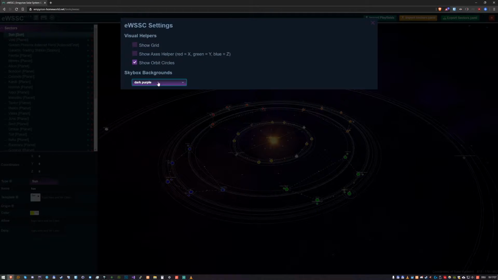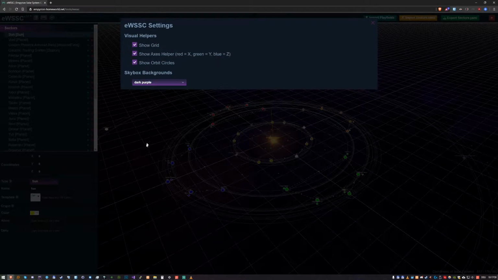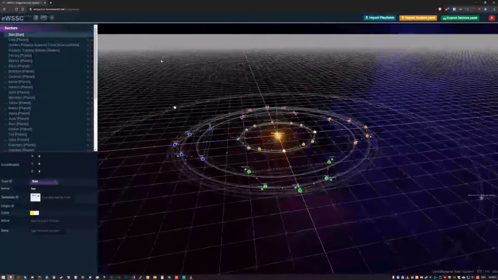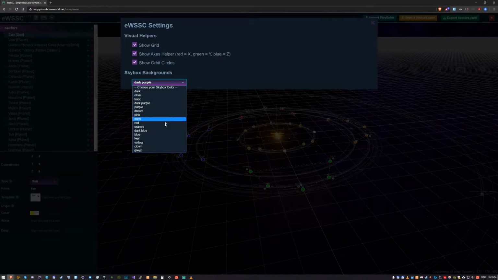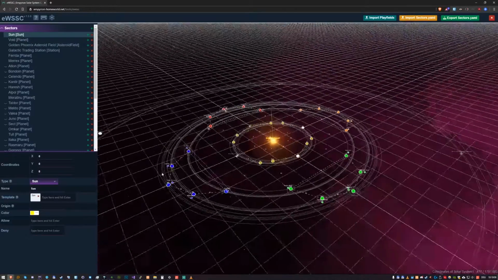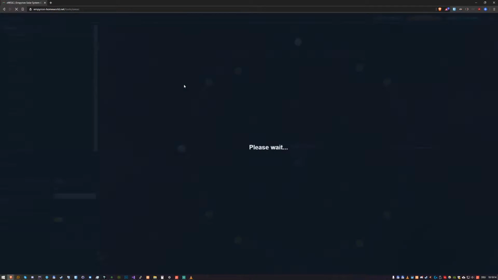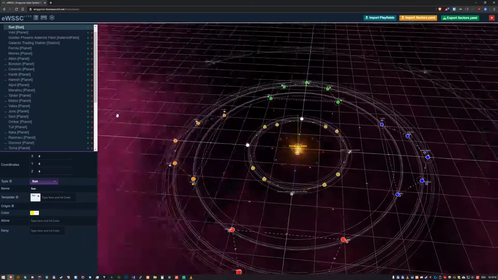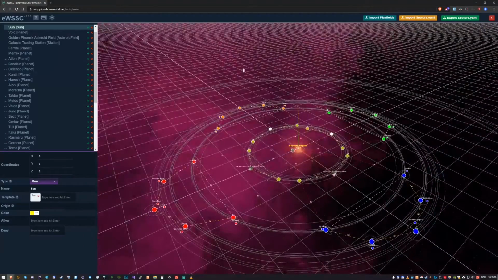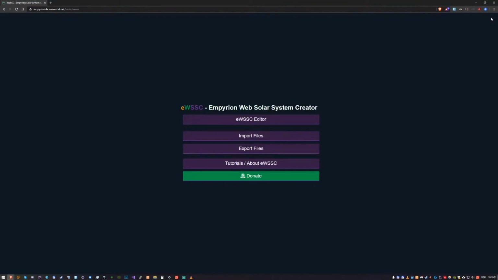Oh, and by the way, if you have set settings here, for example, you totally want a pink background and you press F5, or close the browser and come back later, no worry, this is saved in your indexed database.